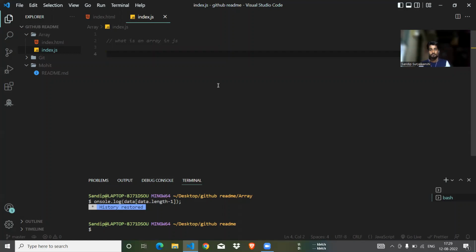So to create an array, first we need to give a name to that array. Suppose I give the name let arr1, and for creating an array we need to simply write this square bracket. So you can see that this is our empty array created. We only put this square bracket, so our new array will be created.